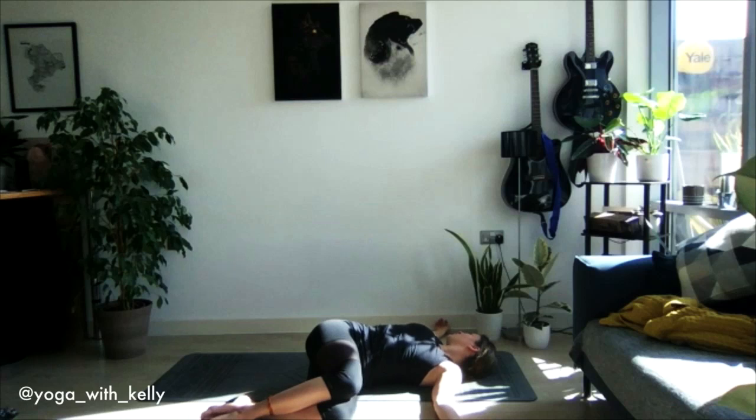Just move from a lot of effort in the legs to this position of ease. So really surrender down. Draw your eyes closed and let go of your surroundings. And just ease into complete stillness and surrender.